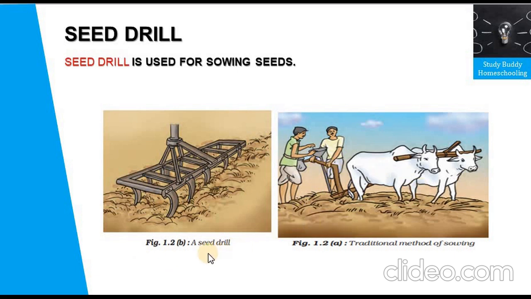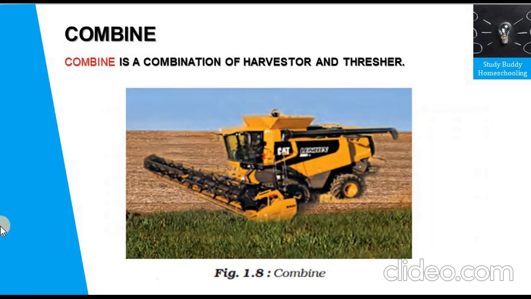So now farmers are starting to use an instrument called seed drill. It very much looks like a cultivator. Seeds are thrown from this end and it gets dispersed through these structures, and as it is connected with a tractor, as it moves, the seeds get placed inside the soil. And one advantage is that not only does it place the seed in the soil, it closes the soil as well. Thereby, it prevents the seeds being taken away by birds or animals.